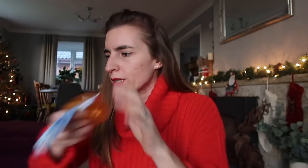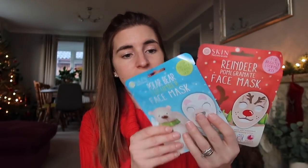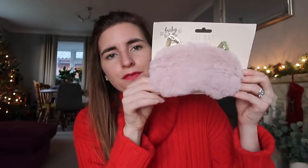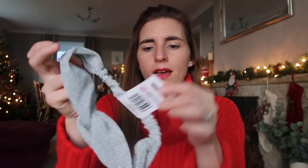She's also got a pack of chocolate coins. I picked her up some face masks from Home Bargains a long time ago — I actually haven't seen them in there since, which is a shame, but I think they were 69p each. This one's a reindeer one and a polar bear one — you can see they're sheet masks and she loves those. I also got her this little face mask from Home Bargains as well — she loves a face mask. And then I also got her this little glittery headband — I think this was £1 or 79p, again from Home Bargains. It's just really pretty and she's very much into headbands.